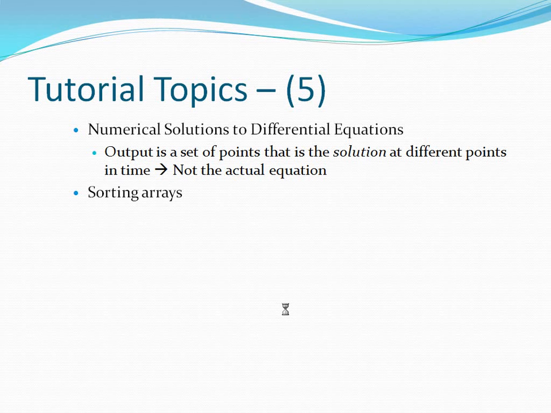So how differential equations work in this context is that when you do it on paper, or when you're writing it out, you come up with a closed form solution. You come up with a function of x or time or so. When you do it in a numerical solution, the output is not an actual equation, but it's a set of points where each point tells you what the true or the estimated value of the solution to the differential equation is at that point in time. And then just a tip of the hat to the computer scientists, how to sort arrays.